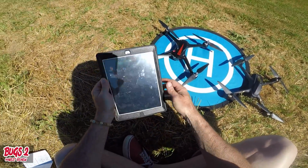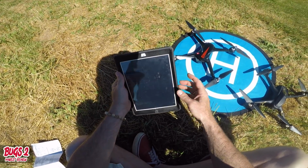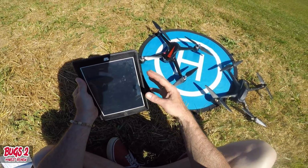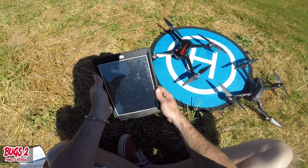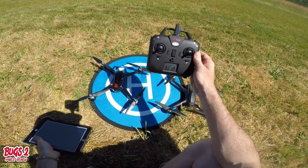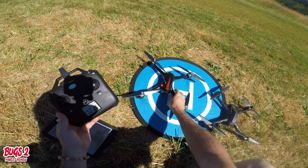I'm just going to go into the system here and go to Wi-Fi. You're going to look for Bugs in the Wi-Fi selection for that network. You don't have to use any password. You just click on Bugs there. We're going to check out the transmitter, and we're going to look on the bottom of the quad here. Looks like it's ready for compass calibration.